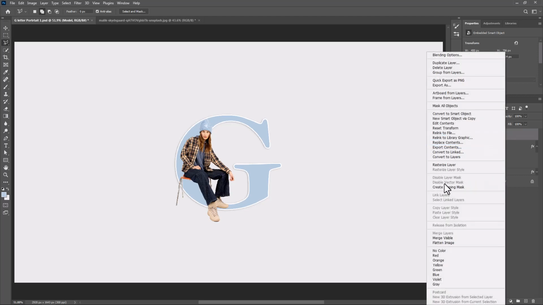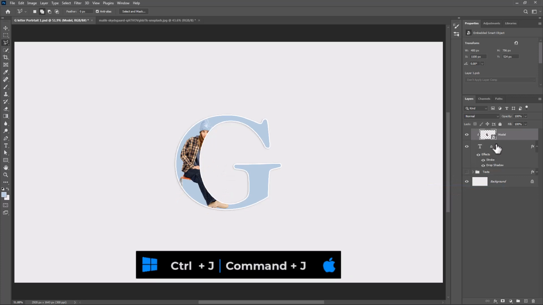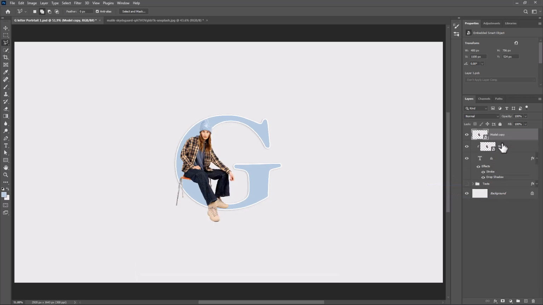Right-click and choose Create Clipping Mask. Duplicate image by pressing Ctrl J or Command J.